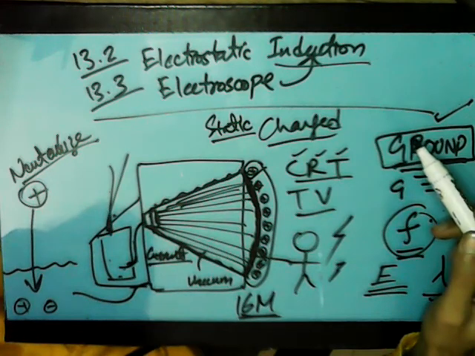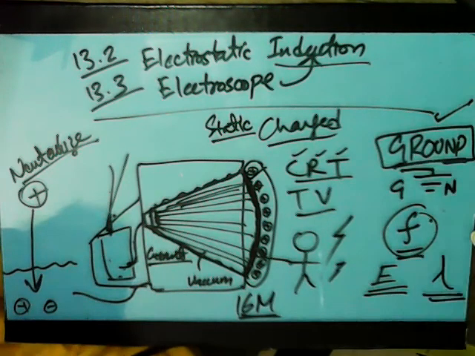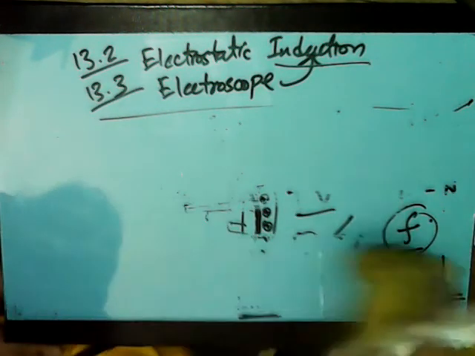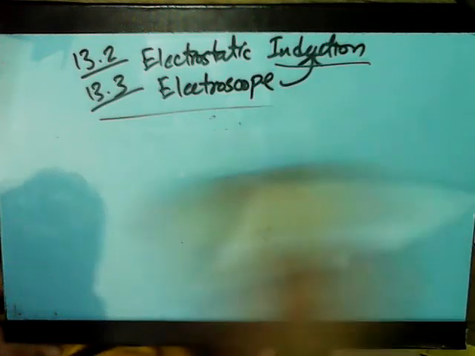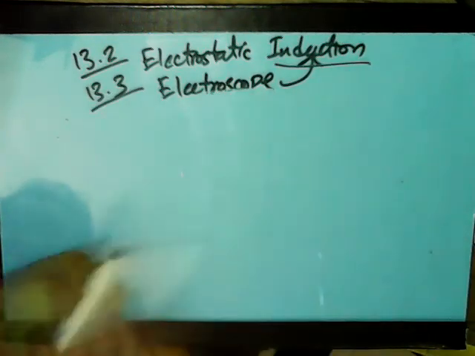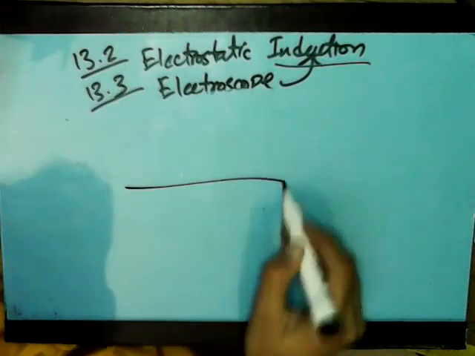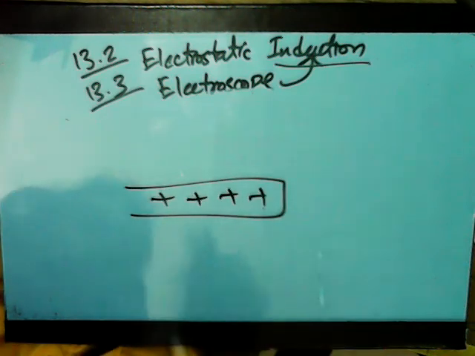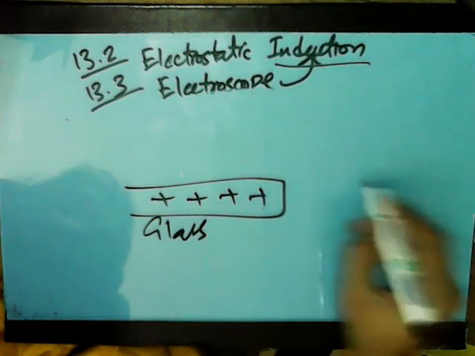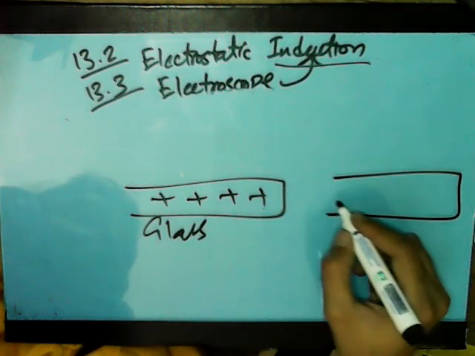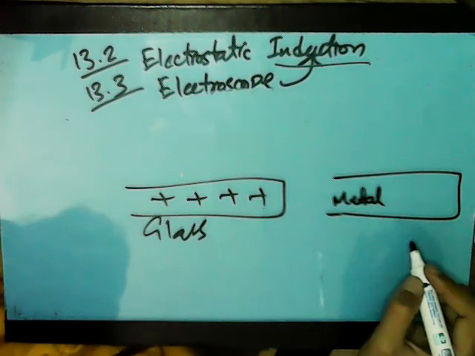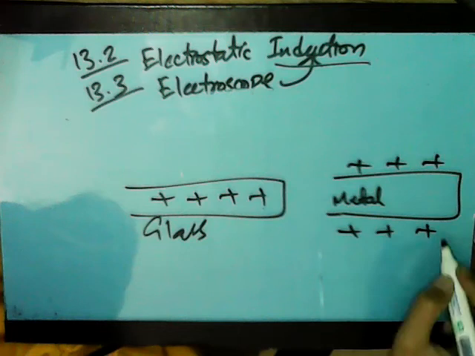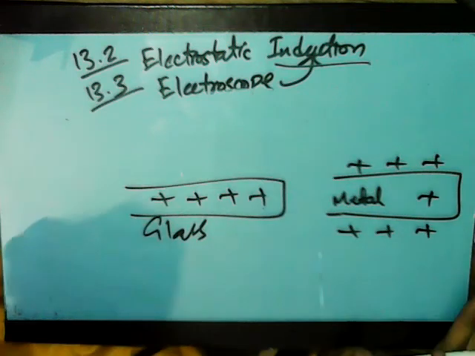So if for example, in the previous cases where we had a glass rod, this is a conceptual question in the exercise, unfortunately not a part of the federal board regime, but we're going to discuss it because it's a very important question. What will happen if I take this glass rod, I charge it, this is glass, right, and I take another rod which is metal, and this is also positively charged, or negatively charged, doesn't really matter, both of them are positively charged.